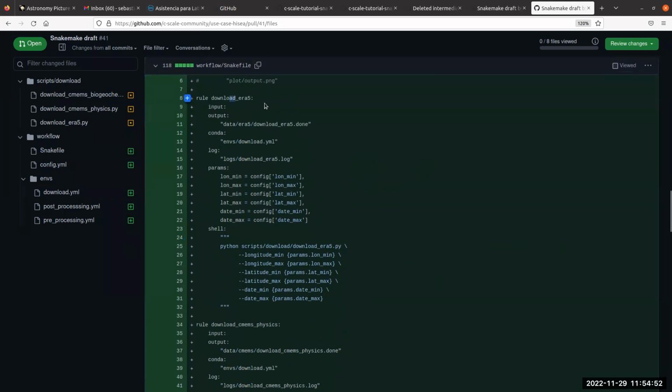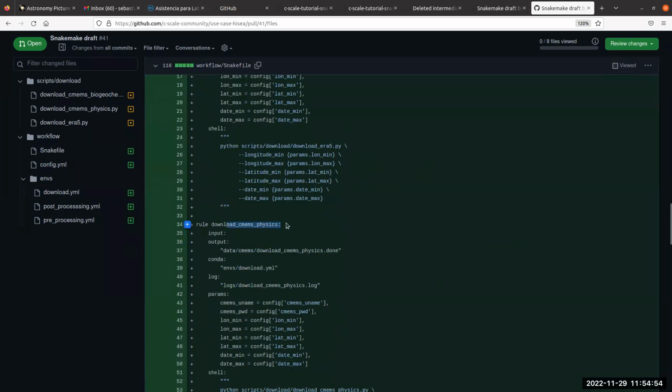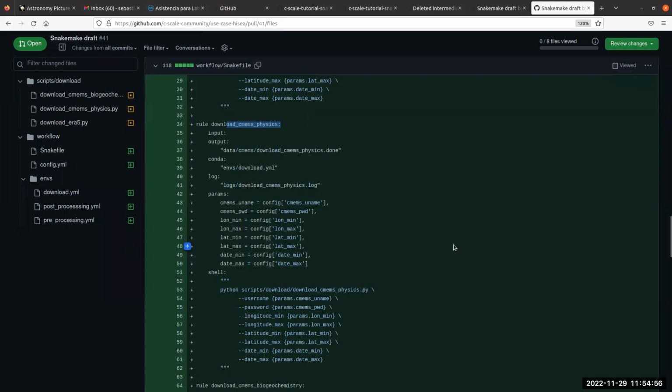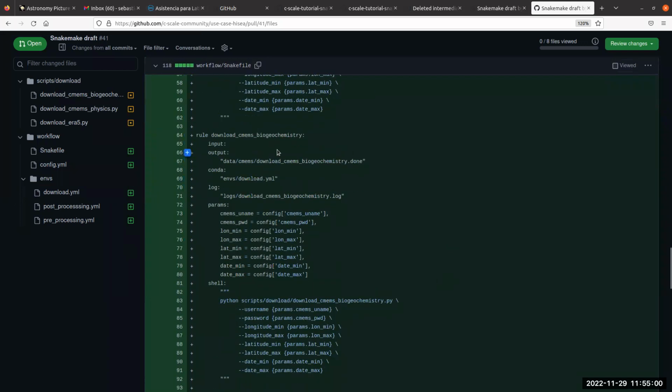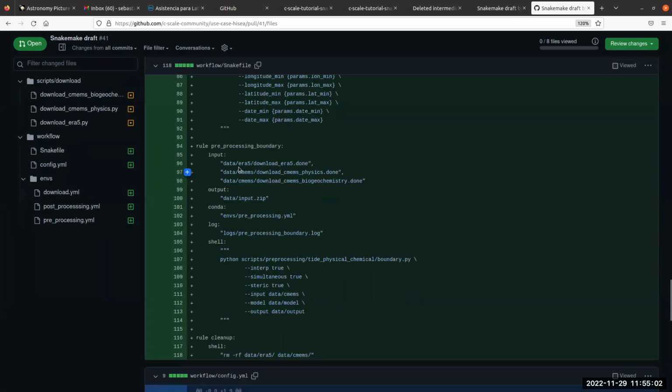But basically, this is download ERA5, download CMEMS, following the same structure. Another download here. And this is the preprocessing rule, which basically takes as input the 3 Sentinel files from the downloads.